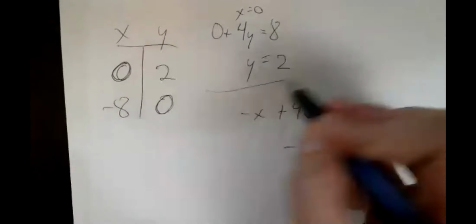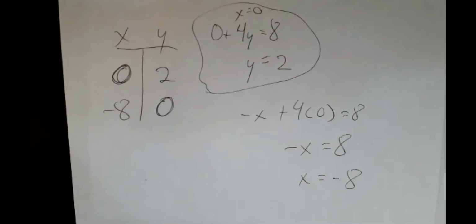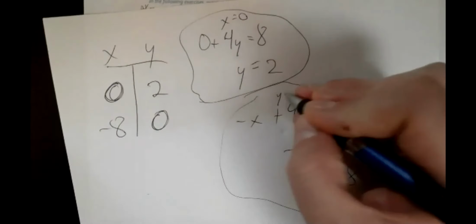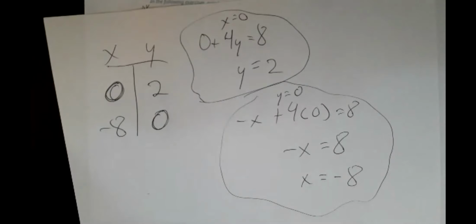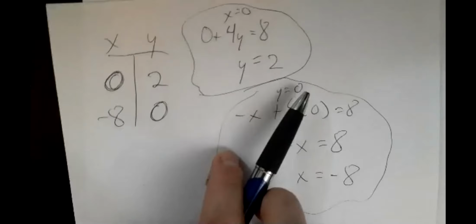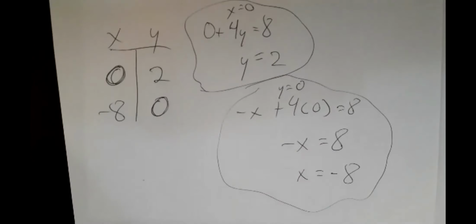And so when my x was equal to 0, my y was 2, right? And so this is one point that we're getting out of here. And when my y is 0, my x is 8, right? So I plugged in that value and I got this value. So kind of like, what's it called? Substitution. Yeah, you're plugging it in. You're substituting in the value. And this is the value of the y, and it gives me this value of the x.